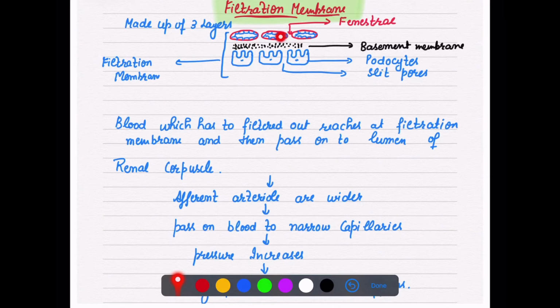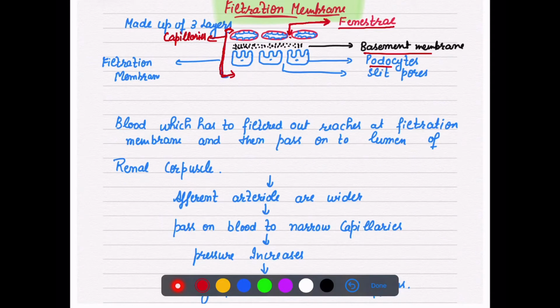And these are capillaries which are made up of endothelial layer, and in between the capillaries these gaps are known as fenestrae, right? It is known as fenestrae. Now this is the complete structure, but our concentration is on these 3 layers of the filtration membrane, which contains your capillary, right? Then basement membrane and podocytes.